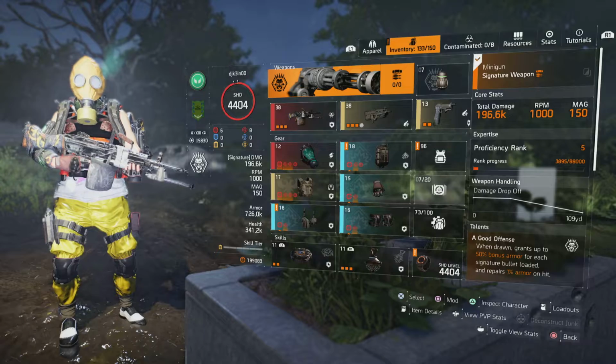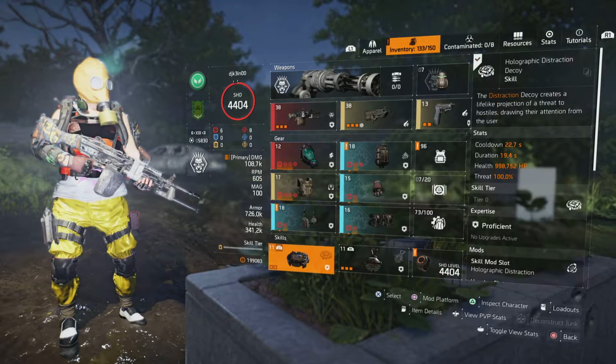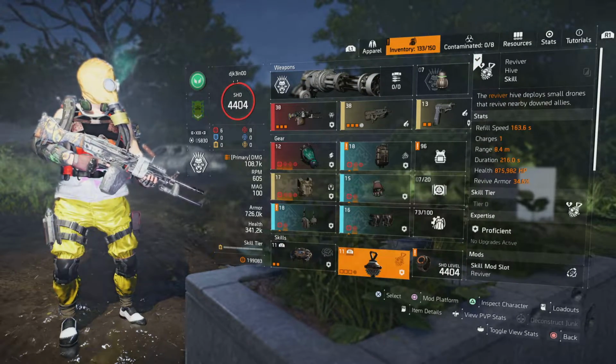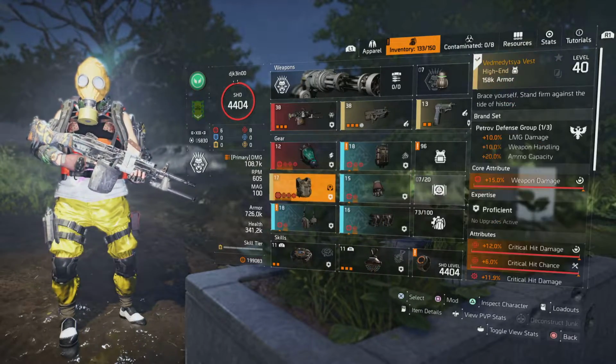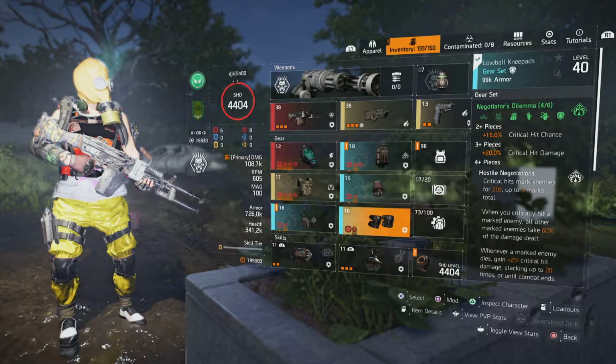So Pestilence, I'm running Gunner just for the more ammunition. And then Decoy, like I said, Reviver Hive. I like to have my Reviver in open world stuff when I run solo, especially if I'm running an all-red build. And that is basically it.